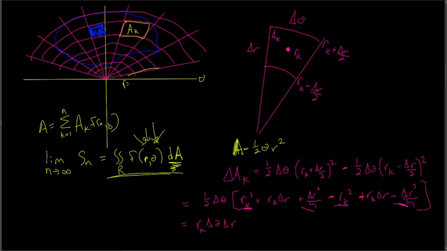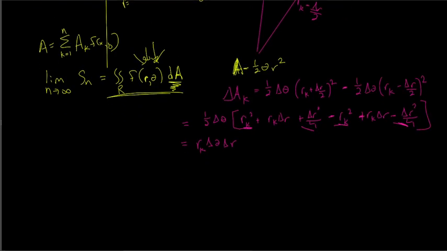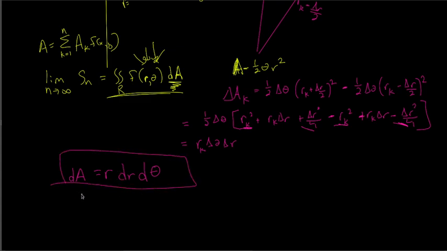That means in terms of our differential of area, we have the radius we're at times the change in radius times the change in theta. And this is a weird conversion for us because this is the first time our delta has changed into adding a variable. We get this translation from our change in area is equivalent to the radius wherever we're at times the differential in r and the differential in theta.